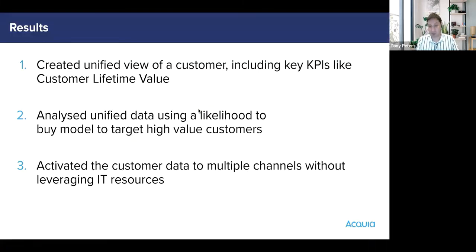So some of the results that we looked at are being able to create that unified view of the customers, including key KPIs like customer lifetime value. You're able to go in and analyze that unified data using likelihood to buy models to target high value customers, for instance, and then activate that customer data on multiple channels. And this is very important: without leveraging IT resources.